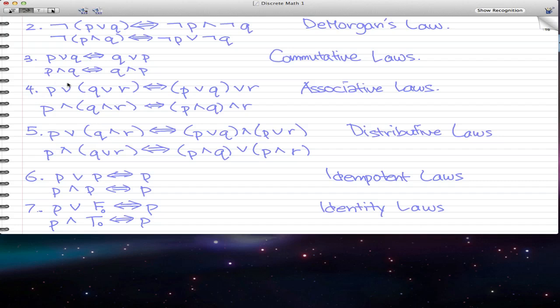What happens is that you're just moving these brackets, because you see here that the brackets currently surround Q and R, and that is logically equivalent to when the brackets surround P or Q. All these symbols stay the same for the associative laws. You can see here that these are all ors and these are all ands. Yeah, the symbols stay the same. It's just that the bracket is what moves.